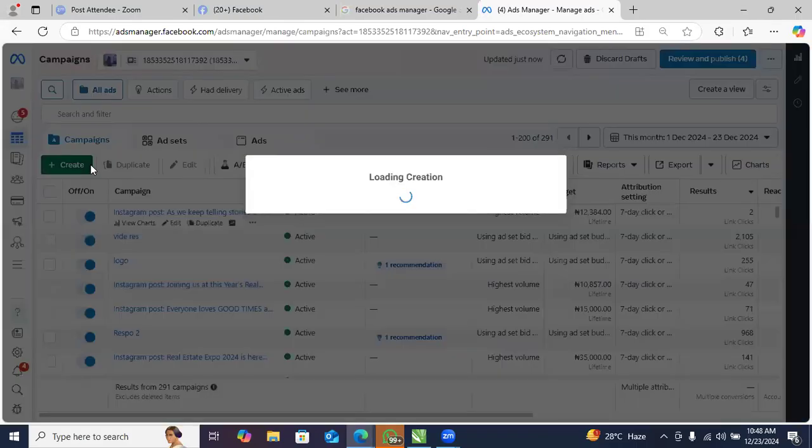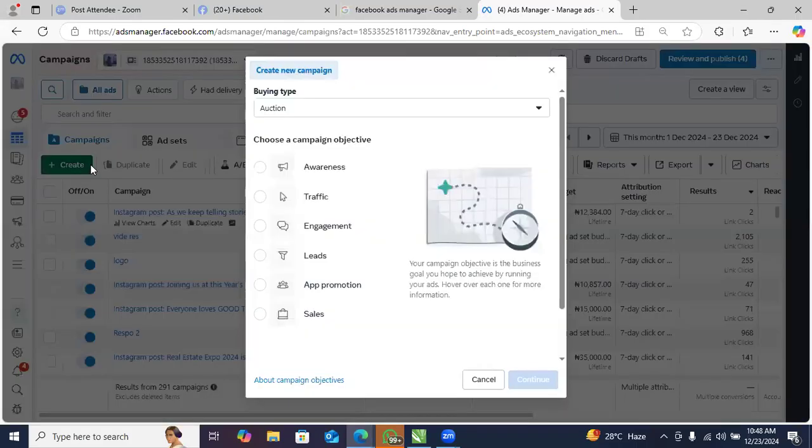So it's loading, and it will ask you questions. Do you want awareness, just like what we said? Do you want traffic? Traffic is more like engagement, like conversion. You want them to call you, go to your website, or go to a particular place, you understand? Engagement is to get people to talk about your product, to like it, share it, and so on and so forth. Lead is part of what engage is part of conversion.